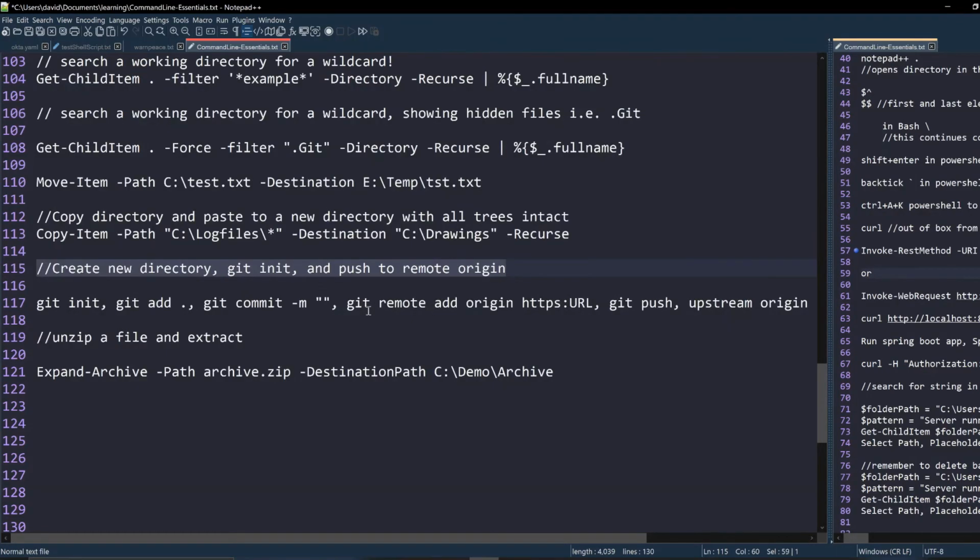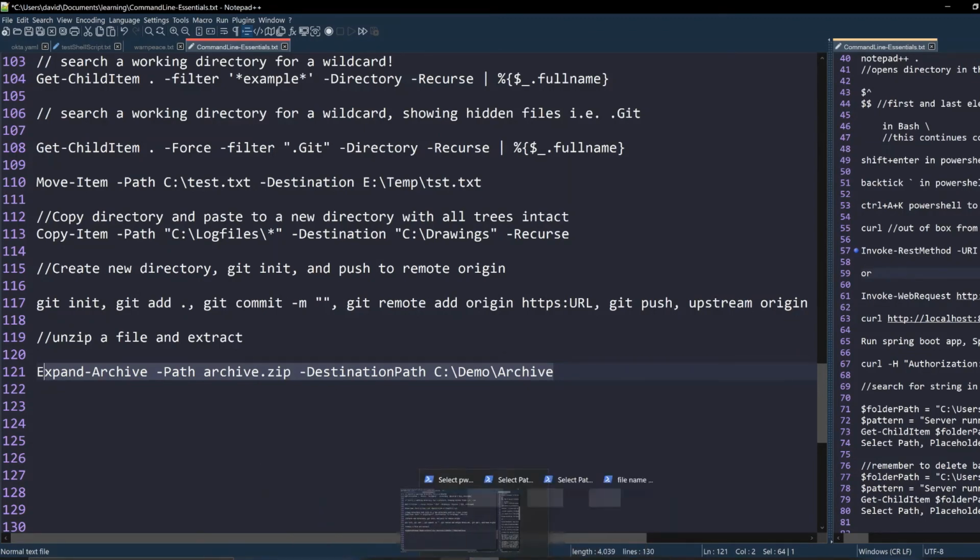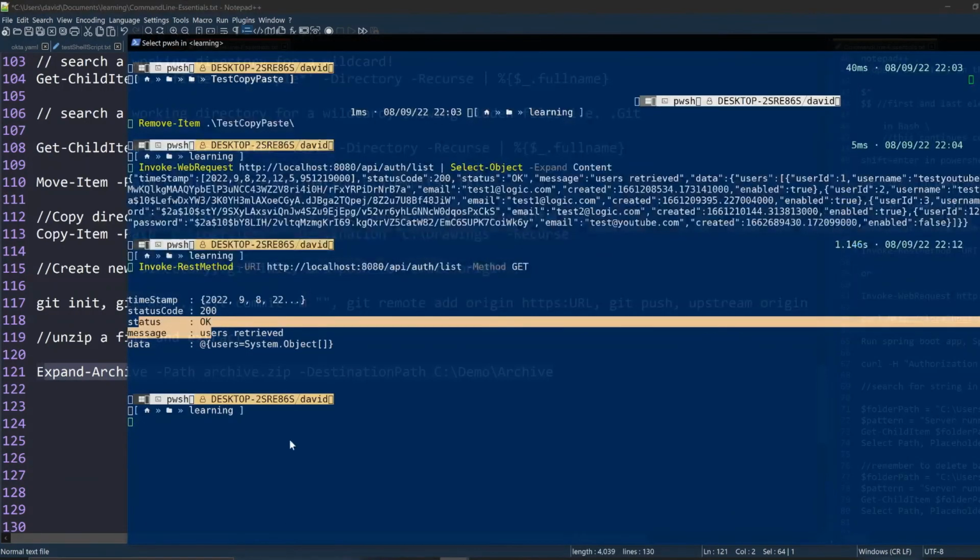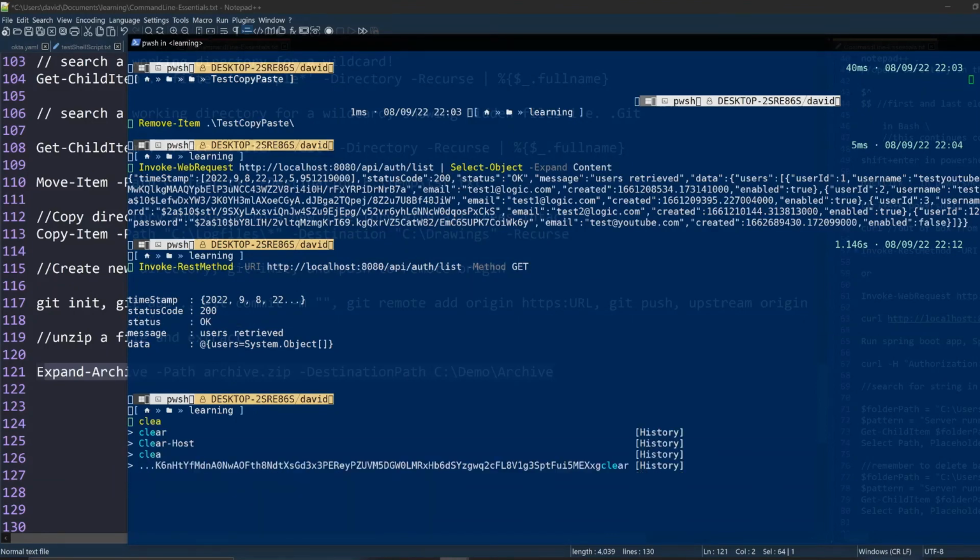And another thing I'll show you is how to unzip. So in PowerShell, you can unzip files. What we can do is let's create a new folder.